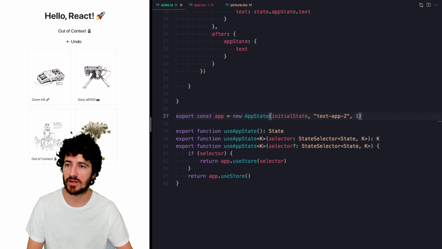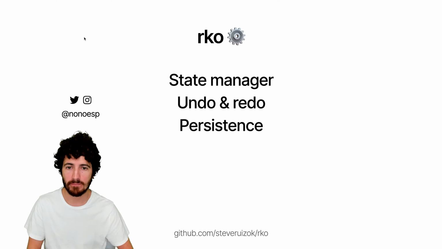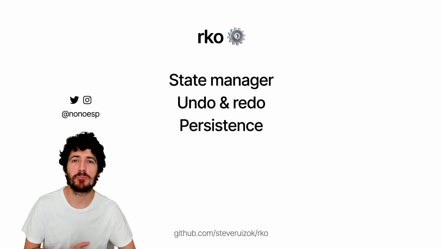So we now have this one again, and we can go. Let's say that in application 2, we leave the tree there. So I go back to the other application, and we put the recorder. Now we have zoom 86. And if I go back to my application 2, we have the tree. So you can have different contexts and different environments.